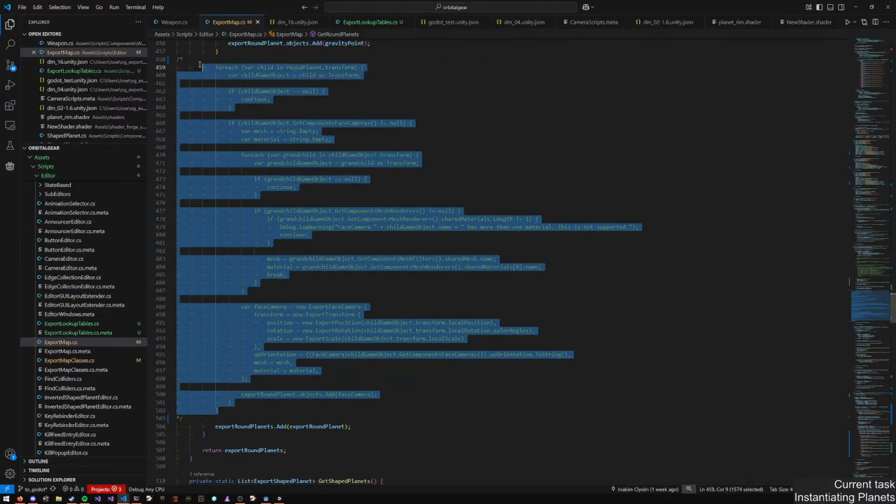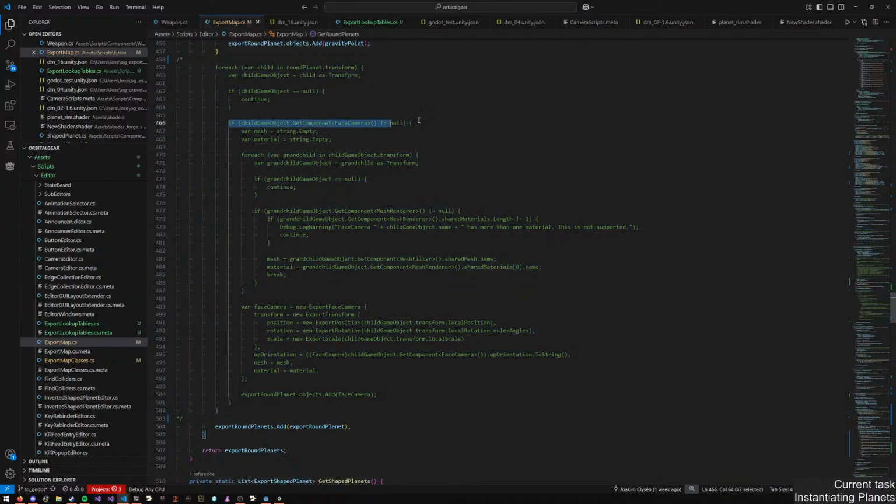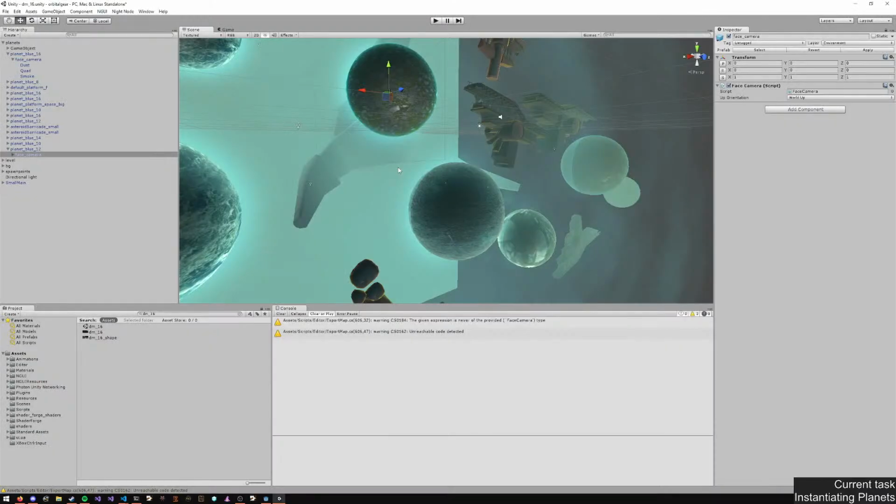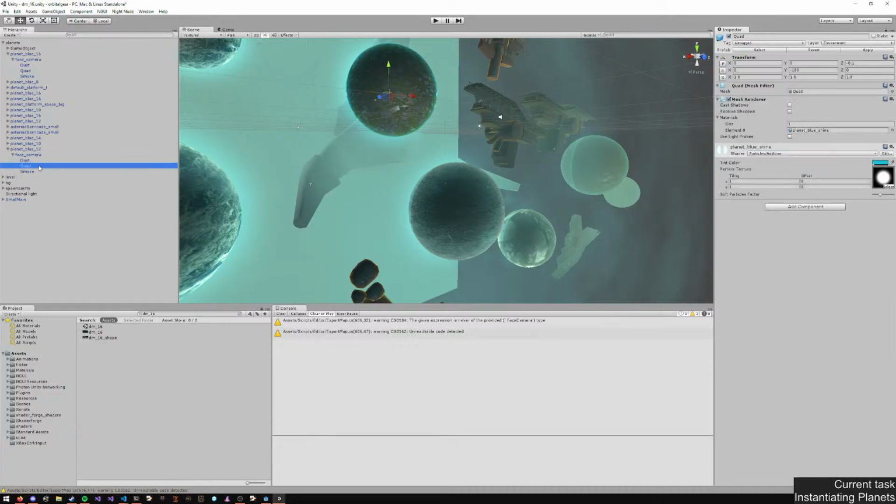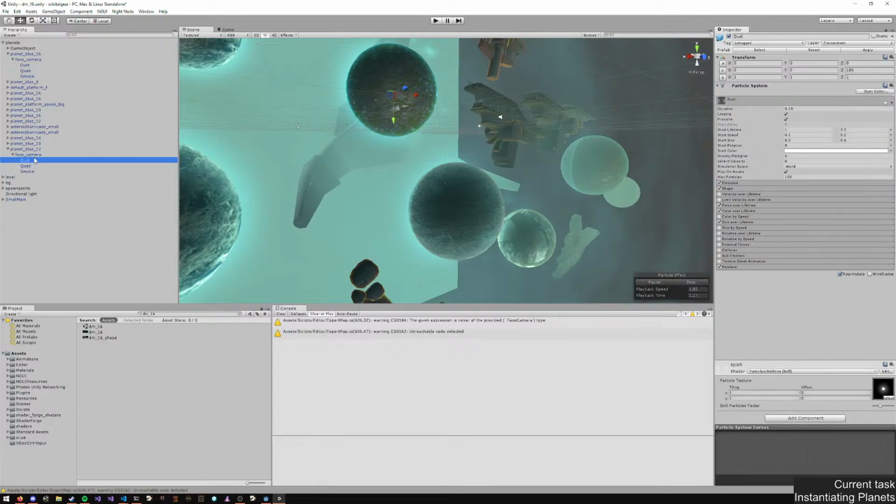So this will be the face camera object, which basically just goes through and finds everything. It's a bit annoying, to be perfectly honest, because face camera can have both particle effects and meshes.